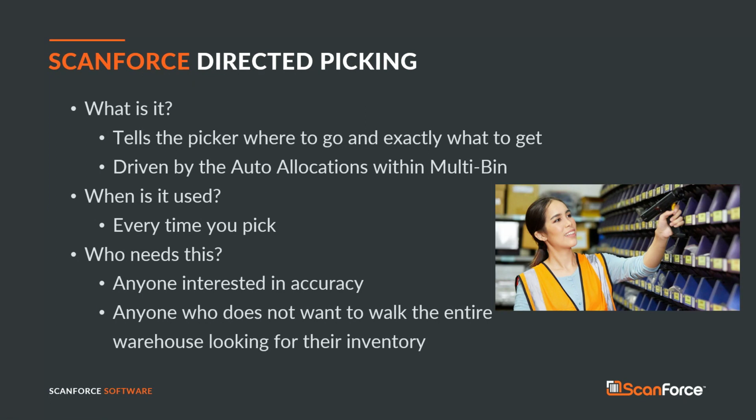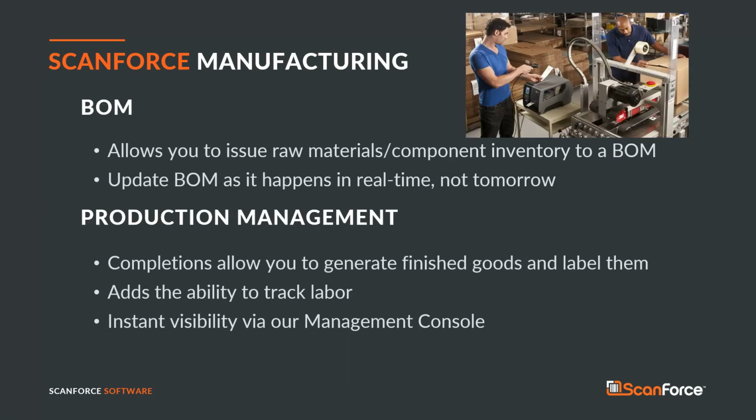Okay. Shifting gears slightly, let's talk a little bit more about manufacturing. Now, I mentioned work order before. I'm not going to talk about it too much because it is older. Sage has been trying to phase it out for some time in favor of production management or bill of materials. We have bill of materials automation and production management automation, two different enhancements that can be bolted on to our warehouse management system to handle not only the distribution functions like receiving, physical counts and shipping, but also the production functions like BOM or PM.